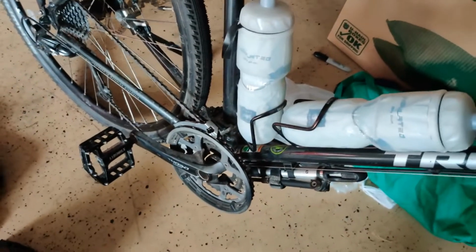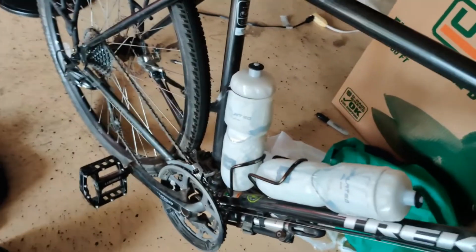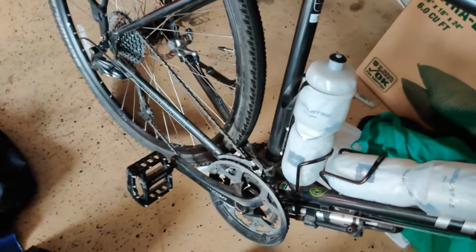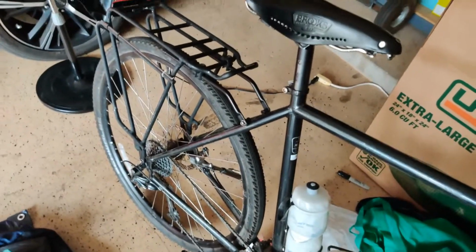I changed out the pedals. These are a lot wider and bigger, so it's more comfortable for me to ride my bike. I don't use clip-in pedals. I just don't find those to be comfortable. And I just go at a fairly moderate pace. I don't really care about speed too much. There's the rear rack.